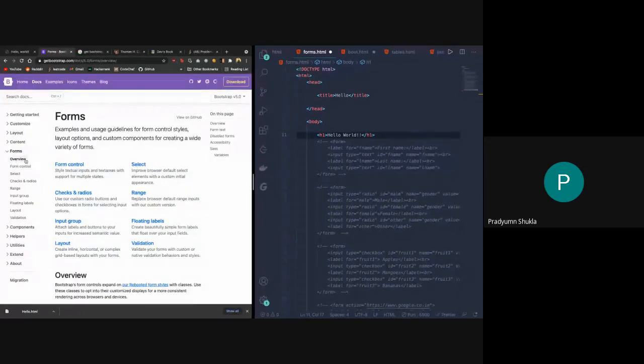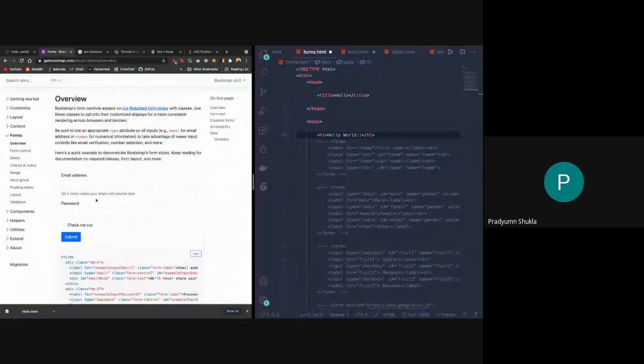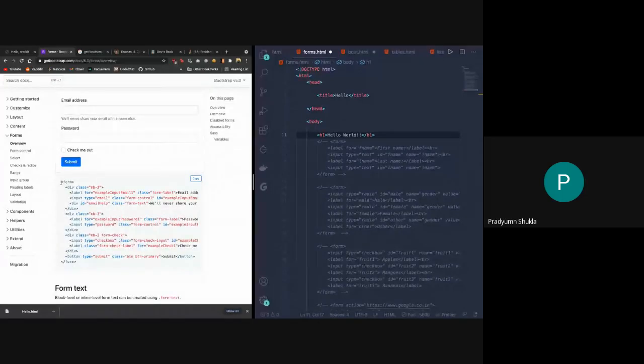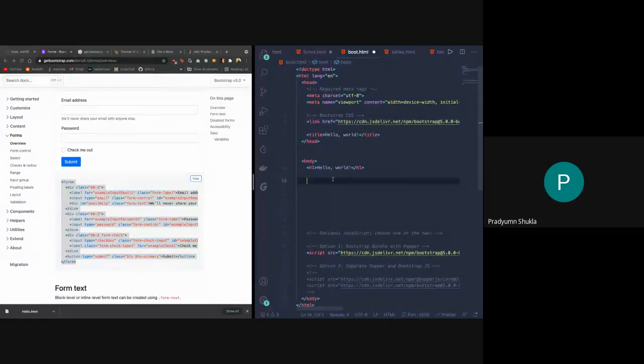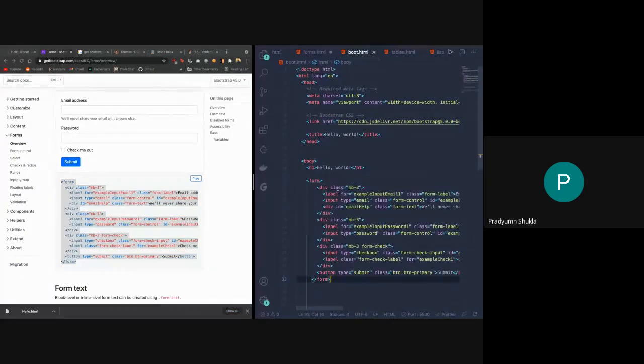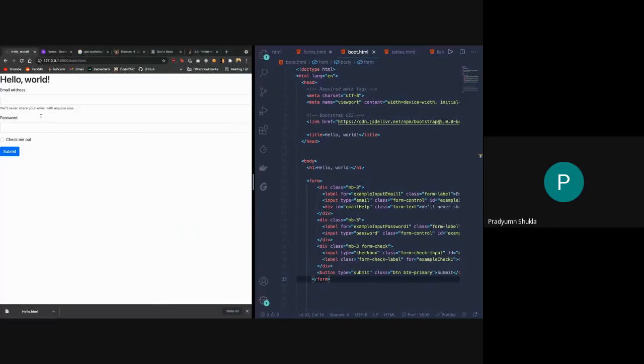So we can go to the overview of their forms. Okay, great. As you can see, they have code for their form, and I'm just going to copy paste this exact thing. And you can see that it looks much better. Okay, it is expanded to the whole screen. I'll tell you what that means, but it definitely looks much better, more unified. You know, when you click on a text box, it gets highlighted.